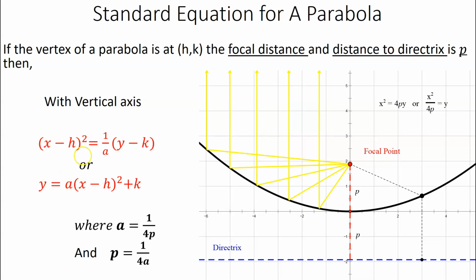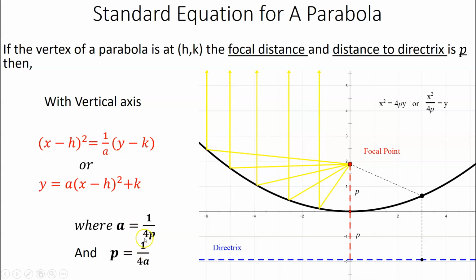Well, from just a second ago, what I showed you, if when they're wider or narrower, the focal point moves, then that a right there is going to have something to do with where the focal point is going to be. In fact, there's a formula for that. You need to write all three of these down. This is standard form of an equation. Well, actually, I think I'd like you to put this down as vertex form of a parabola. And then you've got two formulas here.